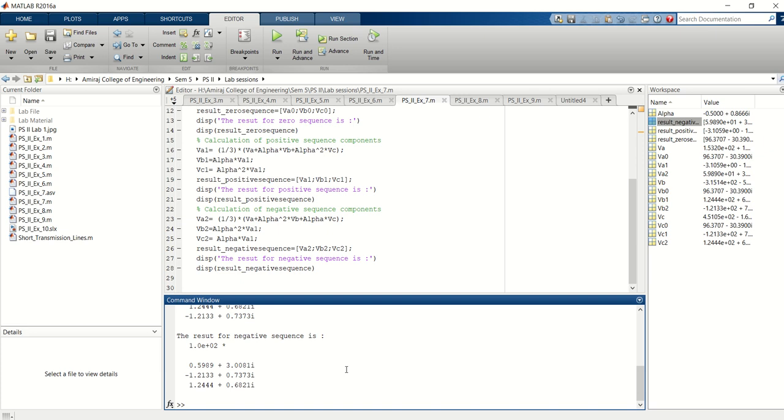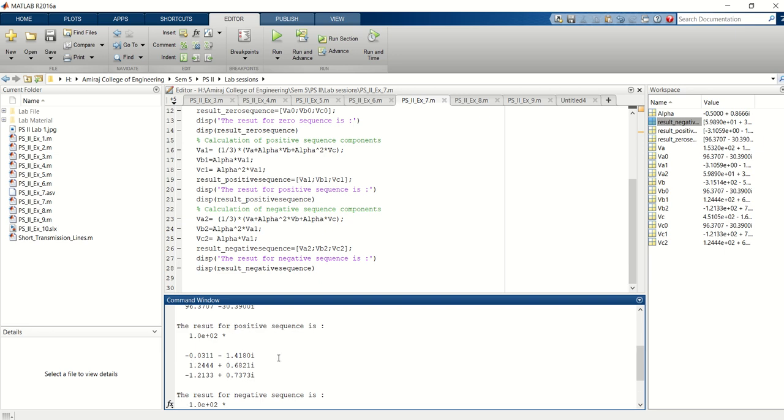So now that I have entered these values, I will be getting the results. Here we have the result for the zero sequence, 96.3707. Result for the positive sequence, minus 3.11 minus 1.4.